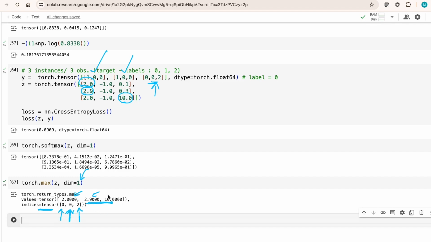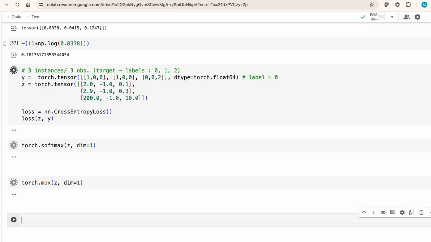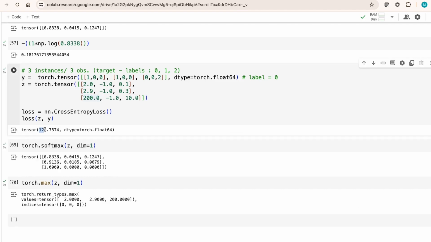If I change this particular data from 2 to 200, then obviously the last prediction is going to be a wrong prediction. The loss is also going to increase now. The last prediction here is going to be label 0 itself, since we are observing a higher logit value for label 0. So all the predicted labels are now 0, 0, 0. And you are also observing the corresponding logit values, which are the maximal of the given logit values for every observation.